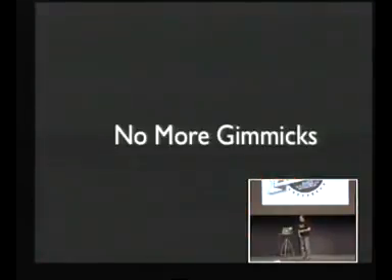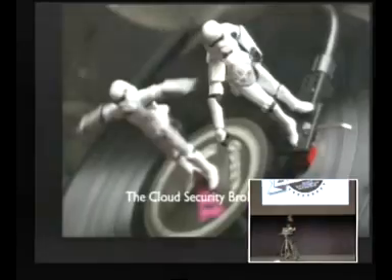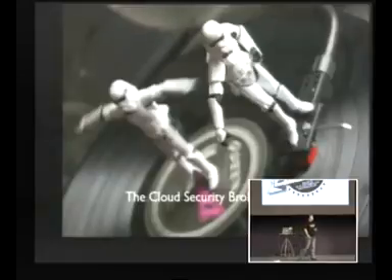So for 2010, I've waved goodbye to the silly stuff in presentations. It trivializes things which clearly are very important because there's lots of big companies doing it. So my pledge to you is that there won't be any gimmicks in this presentation at all, unlike last year. So, yes, it appears I can't keep even my own promises.